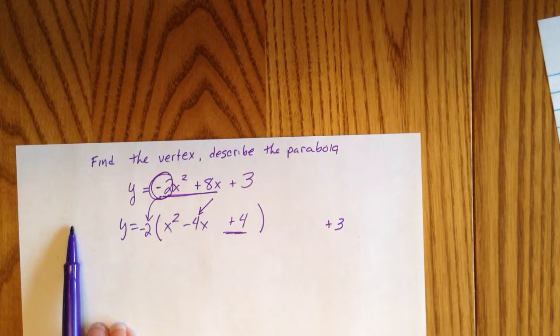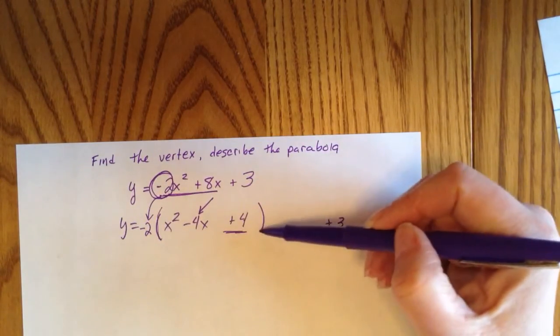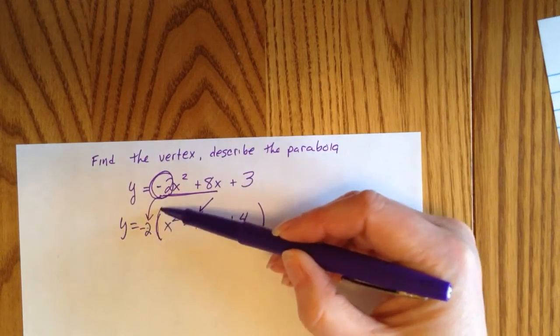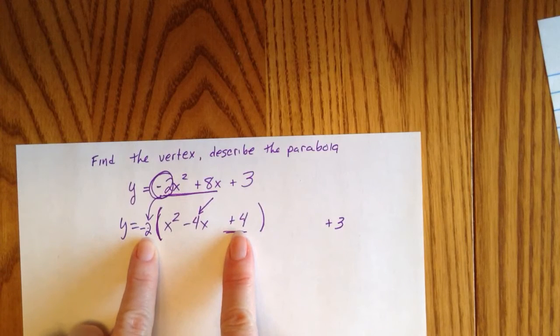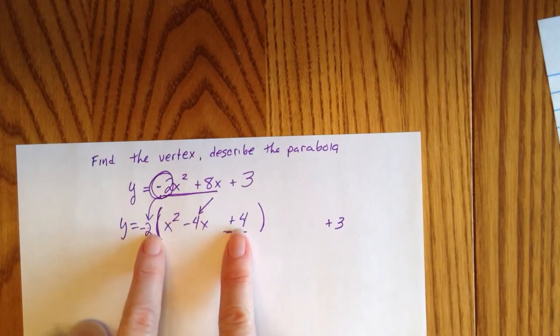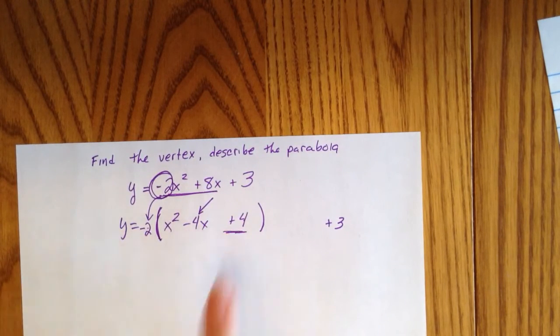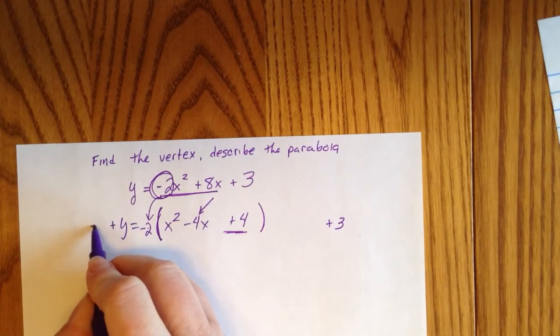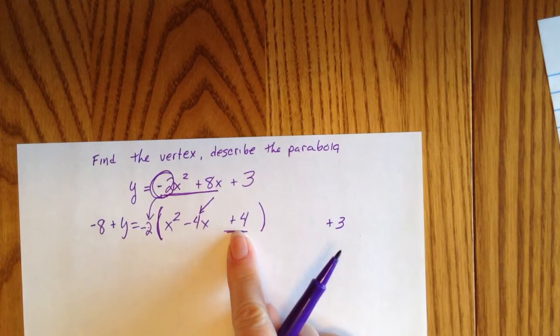And I say to you, no, no. By putting a plus 4 here, it's inside the parentheses, and there's a negative 2 times the parentheses. When I put this plus 4 here, it's really, because of distribution, a negative 8 on this side. Negative 2 times 4 is negative 8. So I need to add a negative 8 to the other side. Didn't see that coming. That's why I have a job.